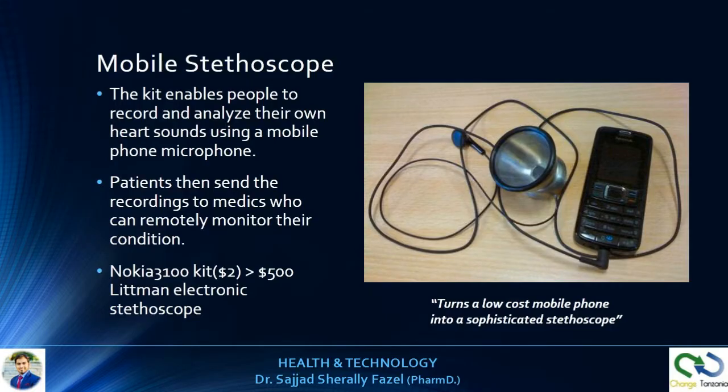So with this device, you don't even need a smartphone. All you need is a phone that can connect through internet or multimedia SMS. You take this device, put it on your heart, and it records the sound of your heartbeat. Then you just send it to your doctor, and he will tell you whether you need to come for a visit or not. It decreases the logistics and the time it takes for a person to go to the doctor, and basically it makes life much easier. It turns your mobile phone into a stethoscope. Next.